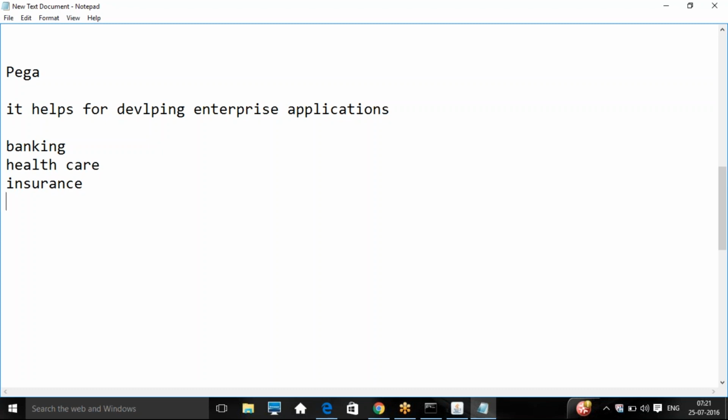So the primary thing you have to do, whether I develop an application in PEGA or any BPM tool, is first see whether it is a business process or not. Once you recognize the business process, I can represent it in any BPM tool. One of the BPM tools we have is PEGA.